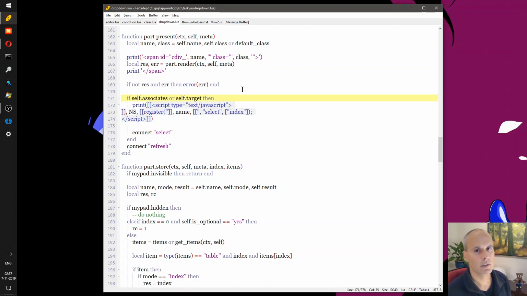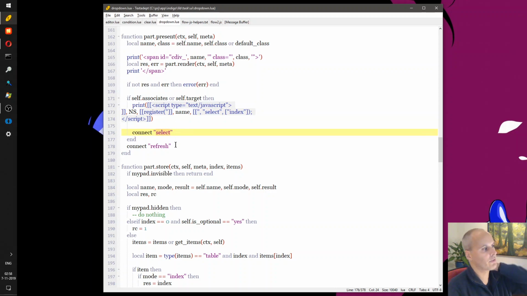a target property. So setting a target property for this drop-down would mean that if the user makes a selection, it would immediately try to submit the form. And setting associates obviously would mean that if you make a selection, then it could update all the dependent parts. And if neither of these properties were set, then you don't need to listen to this select verb, and it would not do anything. It would basically allow the user to make a selection, then do some other stuff, and then simply click a button or something else. Here's an example of the register call.